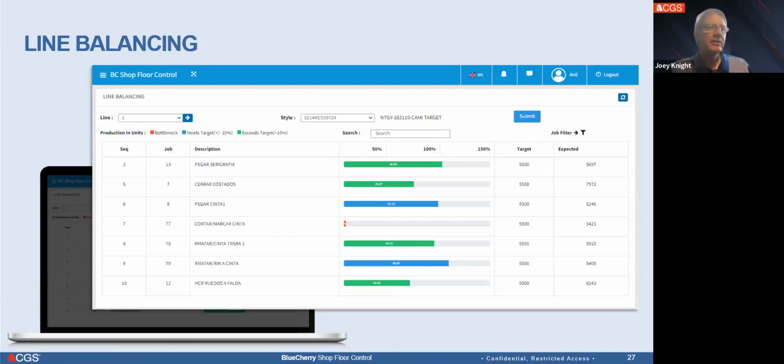The system would allow the supervisor to go in and select that particular job, and the system would bring up a list of people in the factory who have performed this job in the past but aren't currently doing it now. It will rank them in order of performance, quality numbers, and efficiency, and let the supervisor know these are your options. So let's say the supervisor picks number one to move. The system would say, okay, based on their past performance, you need to move them for 2.5 hours, and then you'll reach your goal on this particular job. But it will actually take it one step further than that as well.